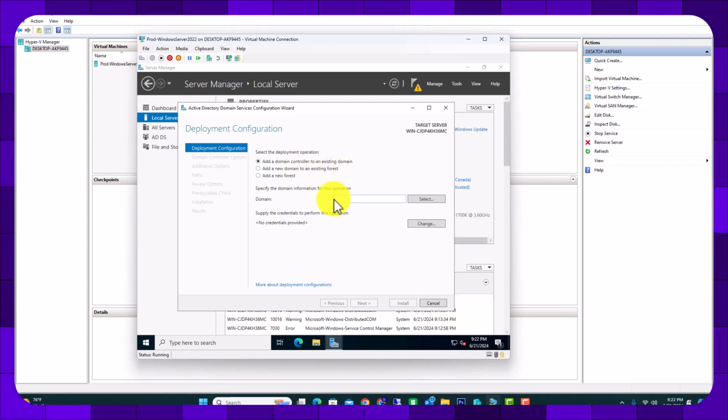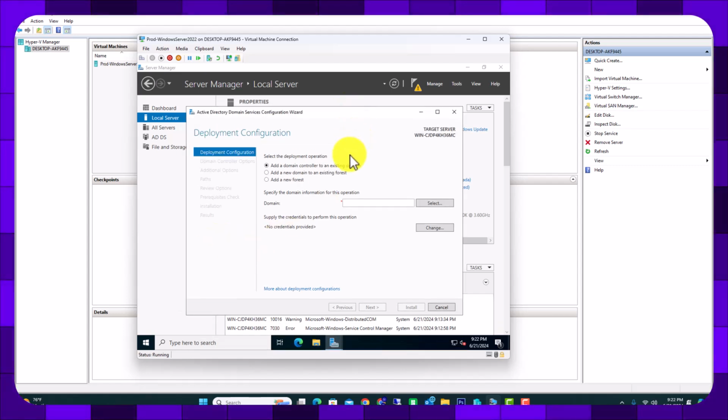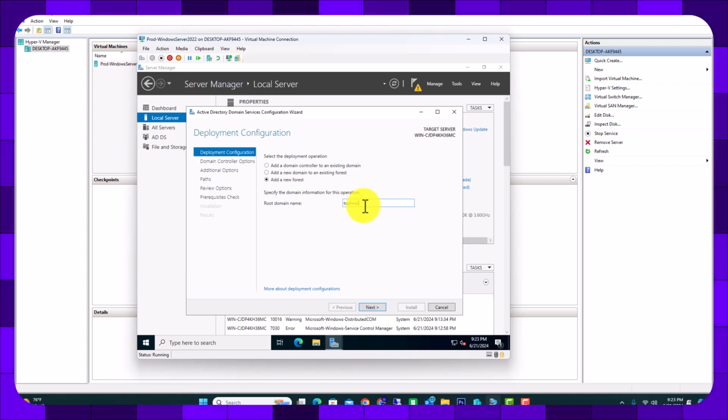This is how you could do an upgrade from like 2008 or 2016 domain functional levels to 2022 or whatever you're looking to do. You would just add this to your existing domain and then demote your older controllers, and then once all your older ones, like your 2008 ones, are done, you can actually go into the domain and promote the server, or not promote the server, but change the domain functional level. In this case, we don't have an existing forest, so we're going to add it, and we're going to choose a domain here. We'll click Next.